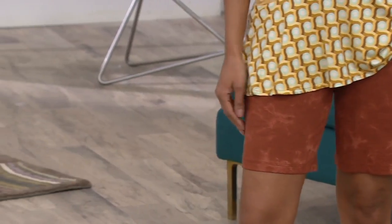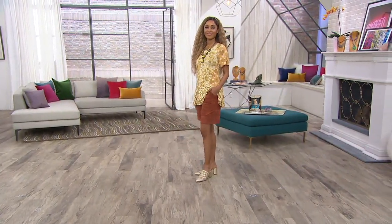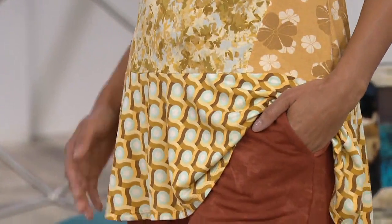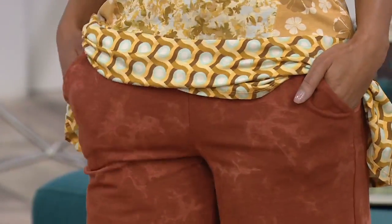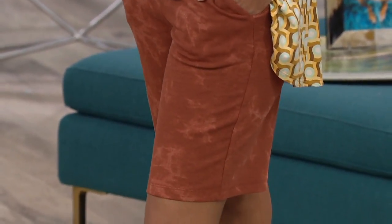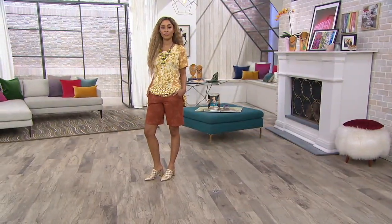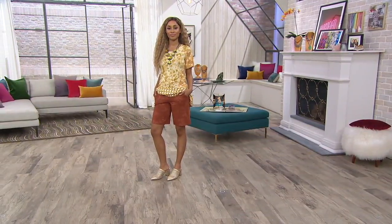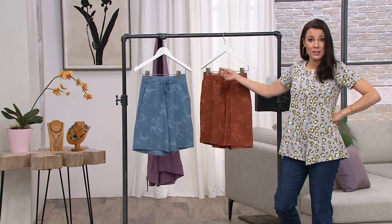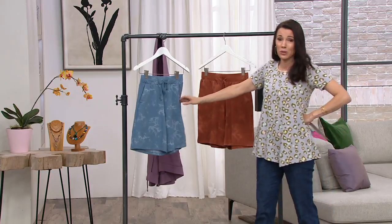They were $52. You're now getting them for $34 — that's really great. This is our only short in the show. We're doing tanks, cute little t-shirts, and a t-shirt dress is coming up. Everything you're getting right now is buy now, wear now, wear later through summer. Today everything is on at least four easy payments. Everything in this show is a sale price and the price goes up at the end of the day. We've never presented this short at this price before — it was popular at $52 but it's never been $34.